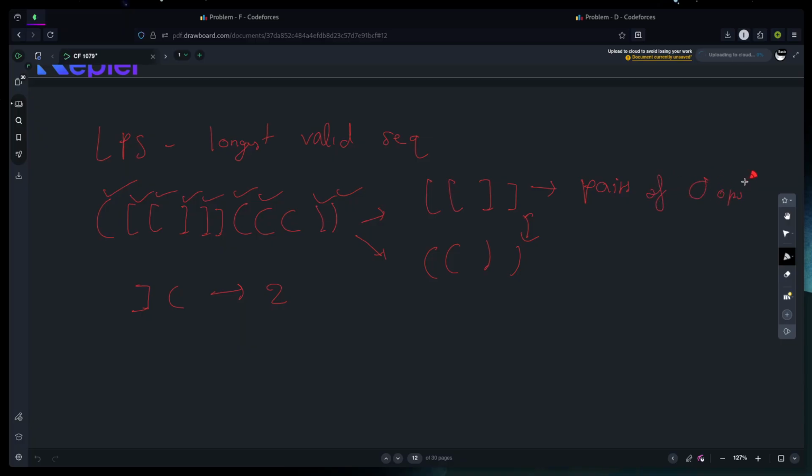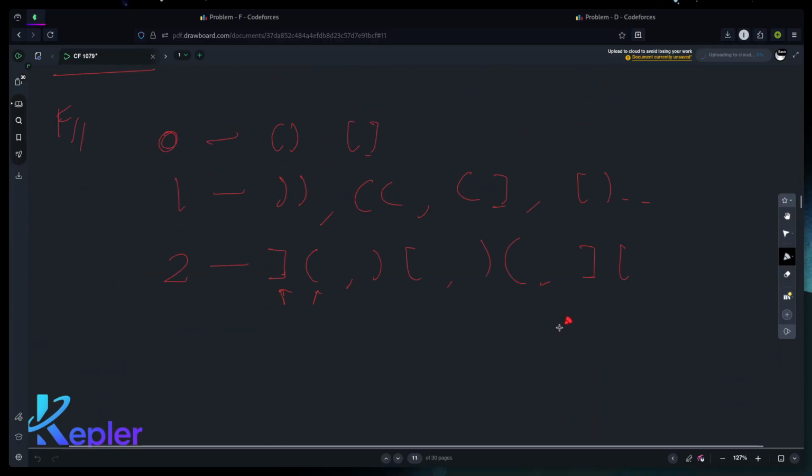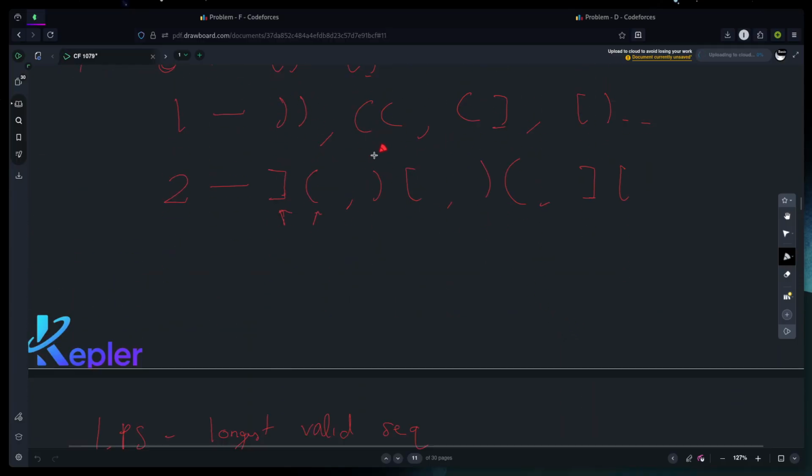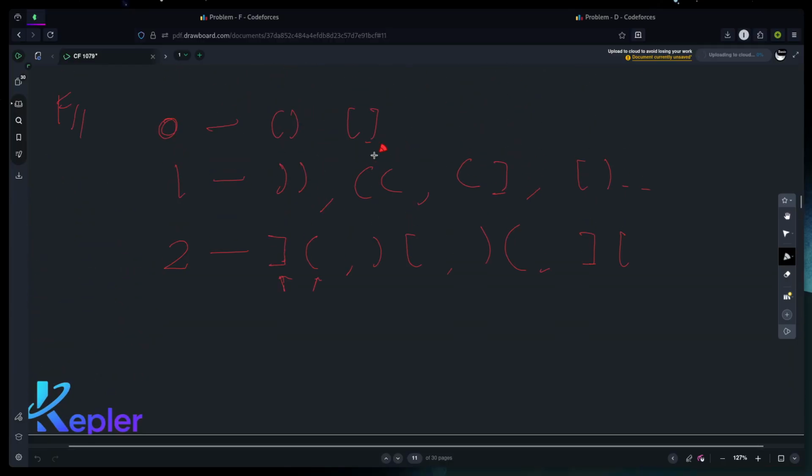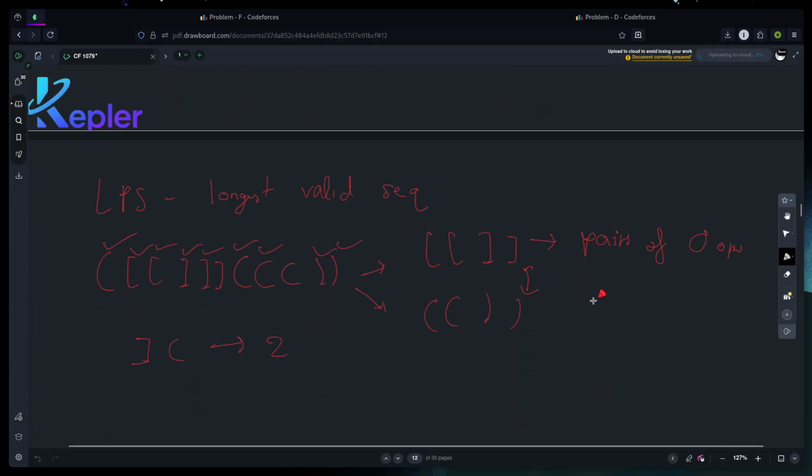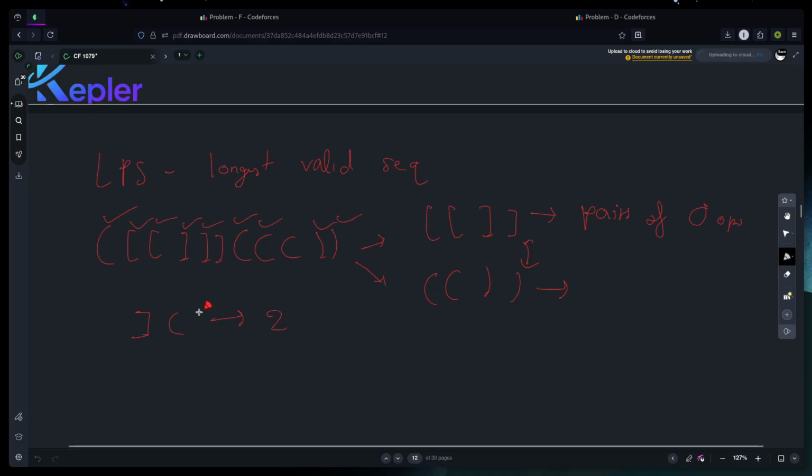Like I mentioned here, if we have 2 matching brackets like this, we get 0 operations to fix them. They're already in the correct order, so we get a set of pairs with 0 operations. And same for this. So after this, we are left with whatever string remains after removing the sequence. It has no pairs with 0 operations. It will require either 1 or 2 operations to fix them.